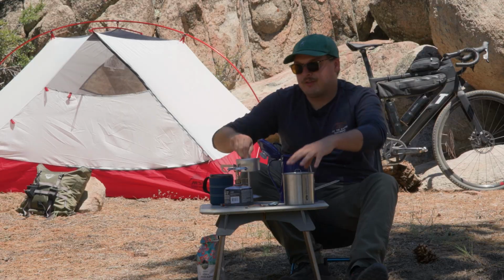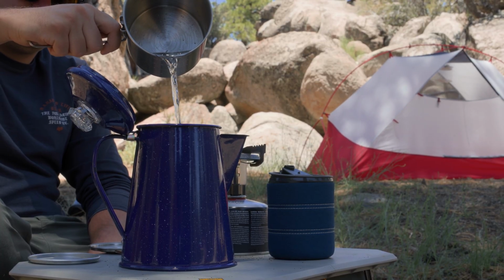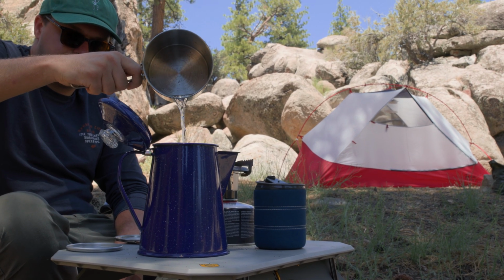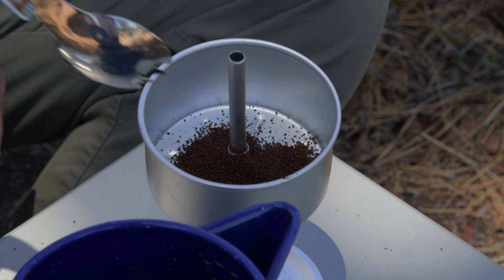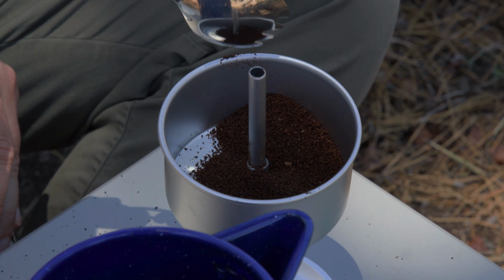We're using about 32 ounces of water. That's gonna get us 4 8-ounce cups of coffee. So we're just gonna pour the water in. So how much coffee you want is totally subjective. We're gonna do about a scoop per 8 ounces. So we got about 4 scoops in here, and that should be plenty of coffee.